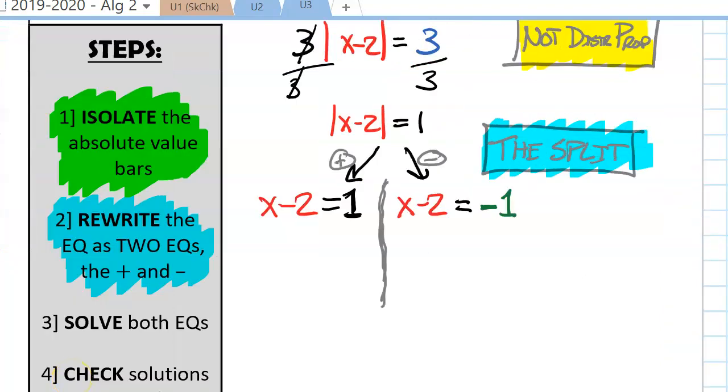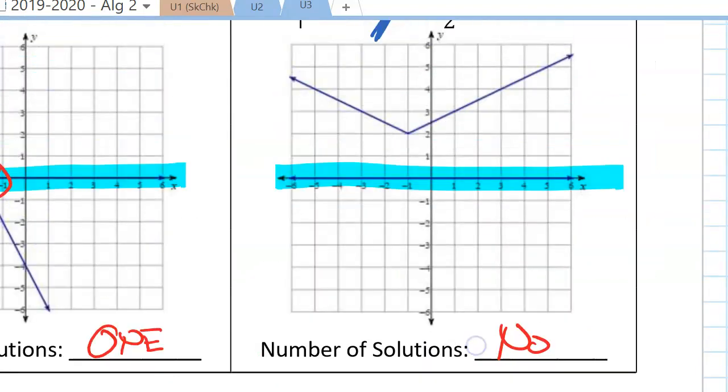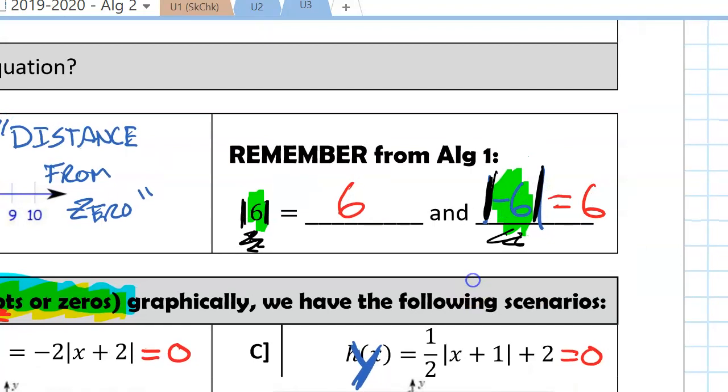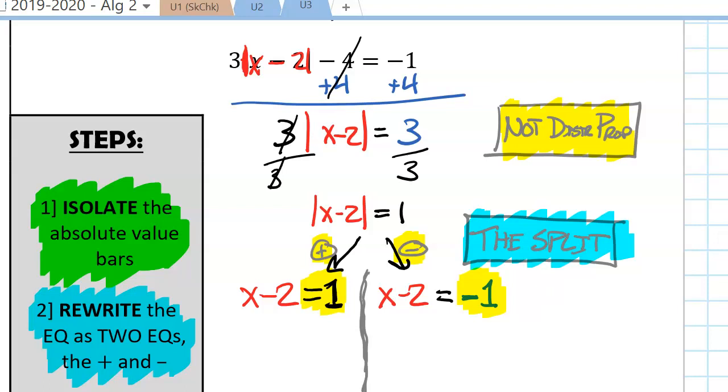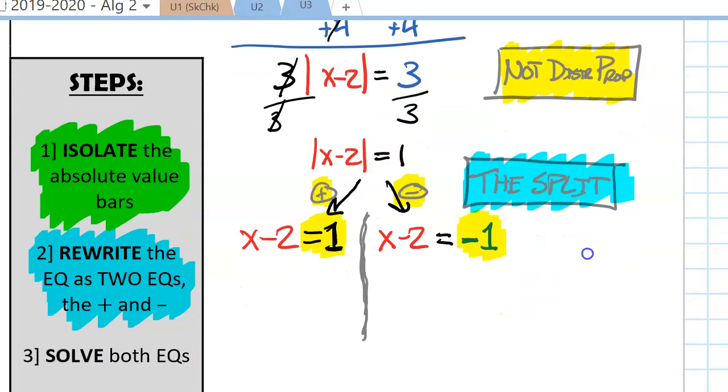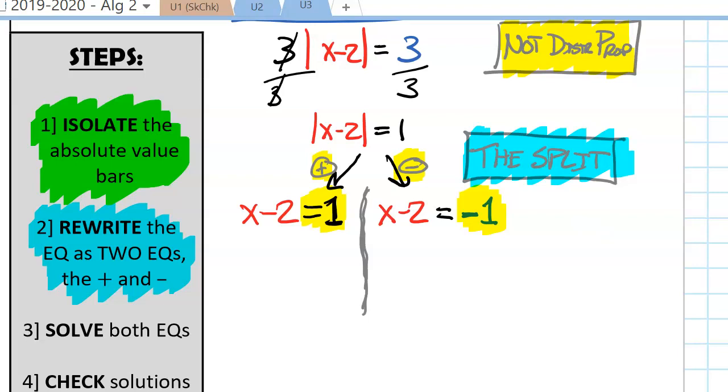So a couple things to point out here. We're taking whatever value is listed there, the absolute value equal to 1, and we're saying, hey, we know that this should be equal to positive 1, and we're saying that this should also equal negative 1. Again, think back to when you learned absolute value. The absolute value of 6 equaled 6, and the absolute value of negative 6 also equaled 6. So we really had these 2 answers that were vying for the possibility of being x. So taking that idea and applying it to here, we end up with 2 separate equations.